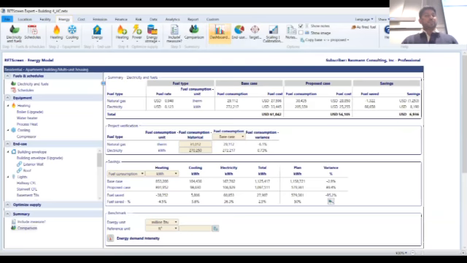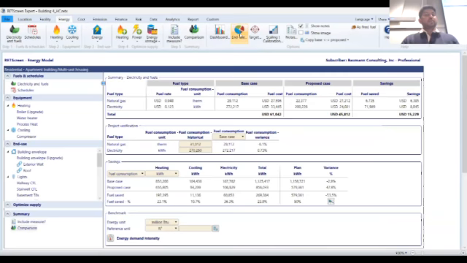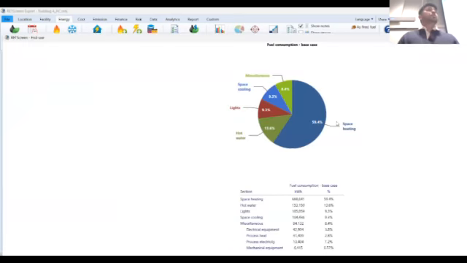So if I go back to energy, let me select all the measures again. I go to comparison and you see this pie chart. This shows me what the end use consumption looks like. You see 60% of the energy is towards space heating. My cooling is only 9%, less than 10%. So my window upgrade, although it will save some cooling energy, it's not going to be significant. My savings most likely are going to come from space heating.